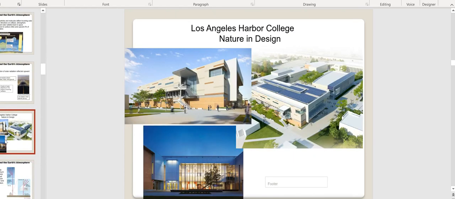Here you'll notice that in Los Angeles, they're building new buildings, for example, Los Angeles Harbor College. This is what we call nature in design. So the buildings are very light in color, correct? Because what we want to do, especially in places like LA, where there is lots of sun and lots of solar radiation, and it's getting warmer and warmer, is build our buildings in lighter colors so as to reflect the sun's energy away from the ground and away from the buildings and back up into the Earth's atmosphere so that we're not warming our cities.